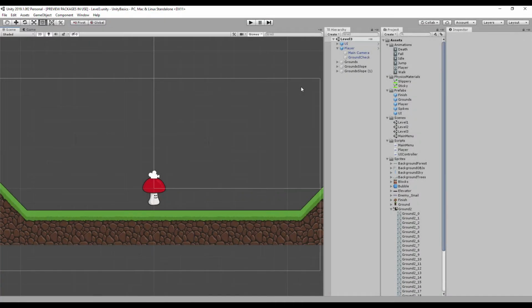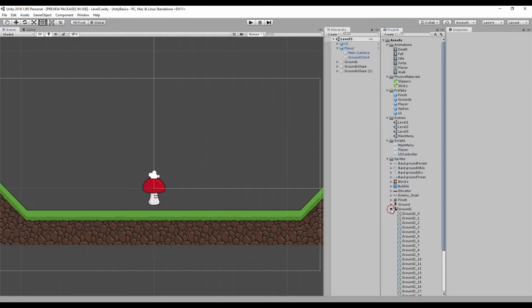Hi again! In the previous episode, we finished the work of improving the jumping mechanics. In this episode, we will create an enemy that is able to move and change its direction. Let's get going then. First, we need to slice the sprite sheet that contains the graphics for the enemy.